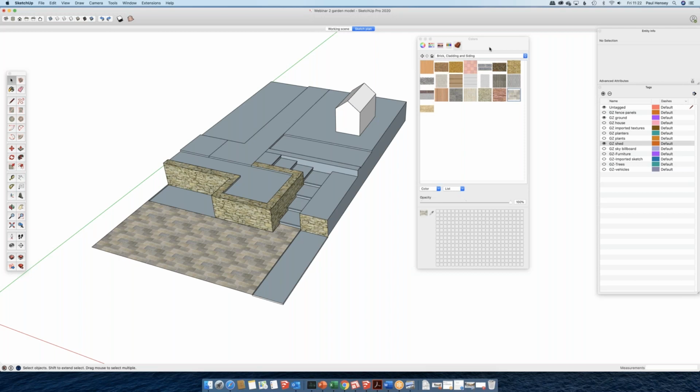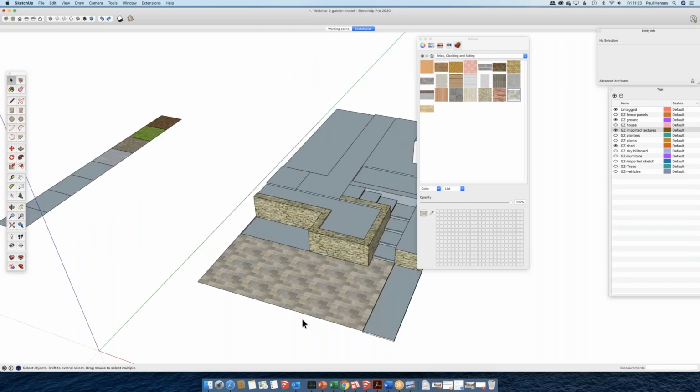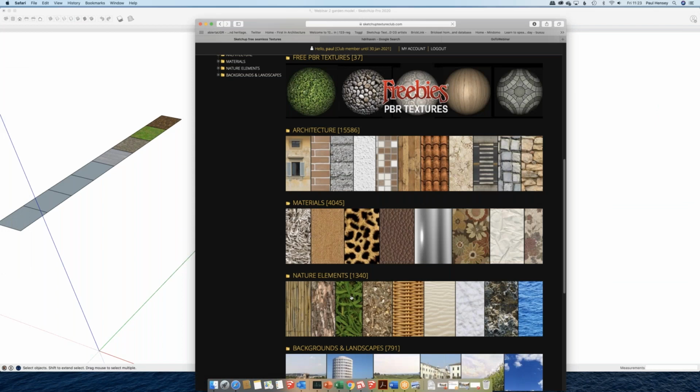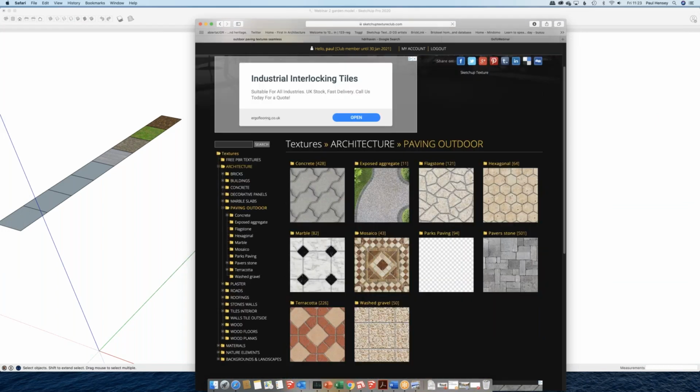The way it works is all of the textures are divided into these categories: architecture, materials, natural elements. And just under architecture, they've got 15,500 textures. If I very quickly go through and look at, I don't know, outdoor paving, 1,620. And they're just in these subcategories, and you just have to keep scrolling through. So I'm not going to bore you, but you simply pick a texture, press download, and it lands in your downloads folder, and then you import as a texture. So exactly the same way that you imported the sketch at the beginning, but instead of picking image, you pick texture. So I'm just going to close that down.